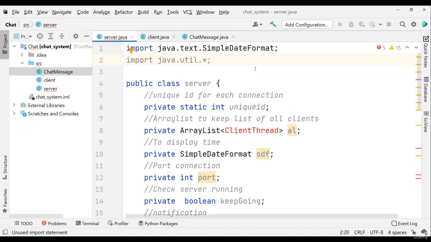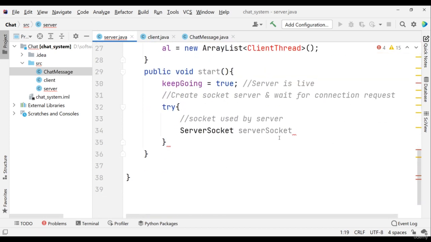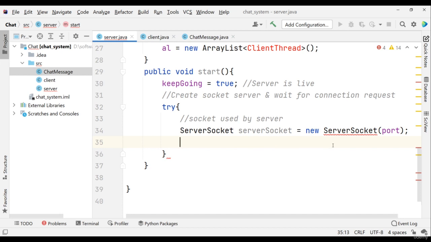So I will import java.net.*. As you can see, the error goes away. Inside the java.net library, ServerSocket is already defined, so there's no need to create everything from the basic socket. The syntax is very similar: ServerSocket, and I need to mention the port.